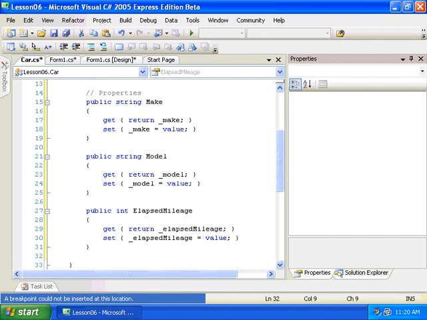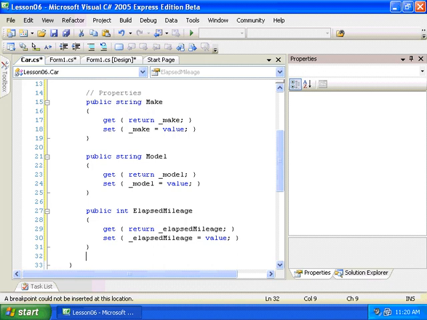I'll talk about them at length a little bit further on in this lesson. Just accept the fact that you have to use the keyword private whenever you're defining a field and the keyword public whenever you're defining a property. Now, as we said earlier, properties have two parts, fields and then also properties. A field holds onto a value behind the scenes, and the property is the public accessor and mutator for that behind the scenes value. And this is the concept of encapsulation. I'll get back to that in just a moment.